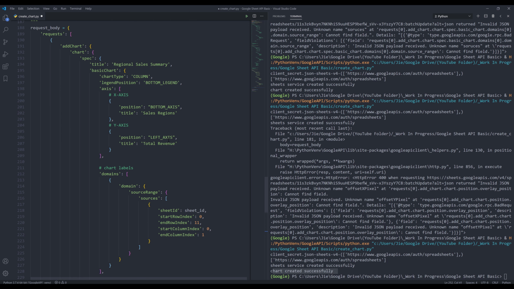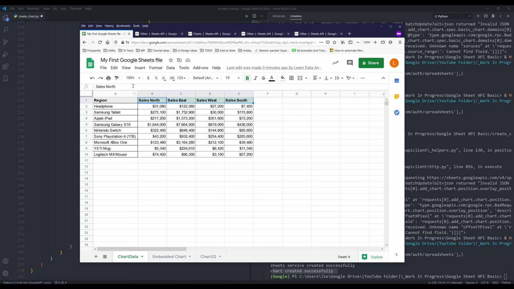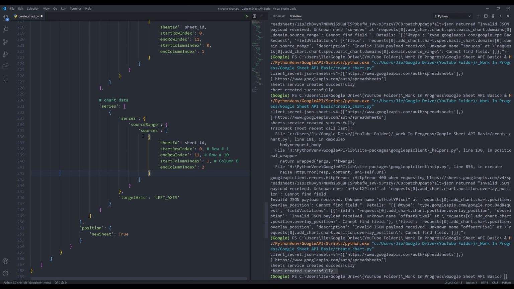So if you think about it, to group multiple source data together, everything is the same except that it's the chart data that we need to modify. And we already have the sales noise data, and we just need to include the other 3 regions data to our series property. And that's why here we have a list.